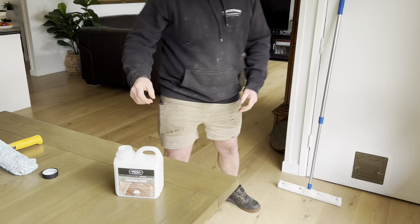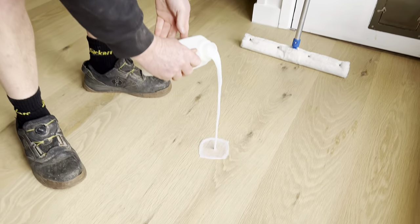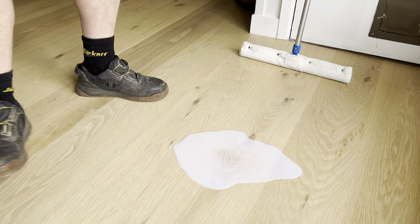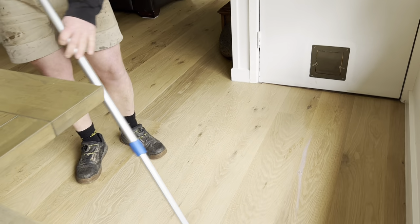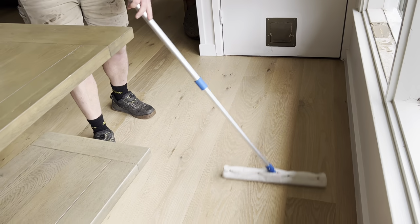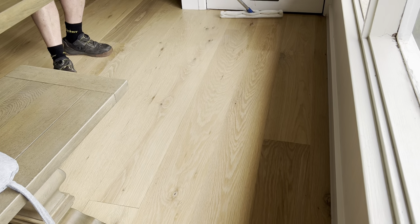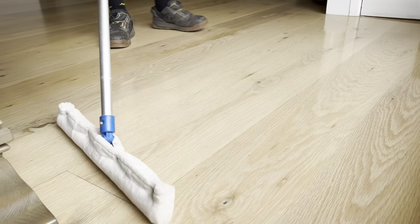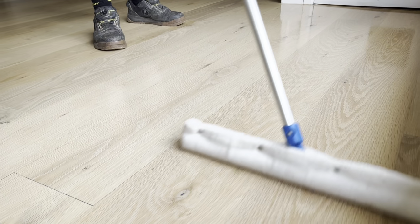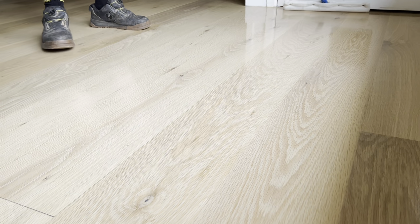And then you're going to apply your product. You're going to pour a small amount on the floor. You're going to take your applicator and you're just going to coat the entire surface of the floor with the product. You want it to have a decent coating, but you don't want pools of the product. Basically, you want the entire floor to be shiny. It will not dry shiny, it will dry to a flat matte finish.